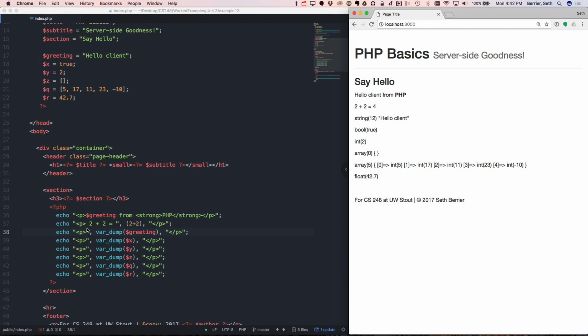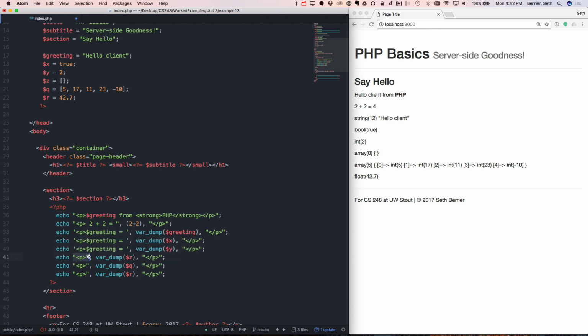You know what? Let's put some things in here. If we put this in single quotes here, we can do this a nice way. Let's say $greeting equals like that. And so let's replace each of these with that so we can actually examine them on the page and see exactly what they look like.